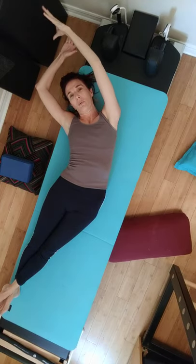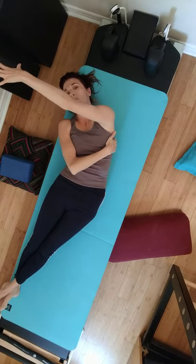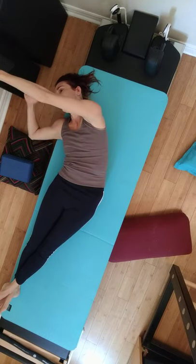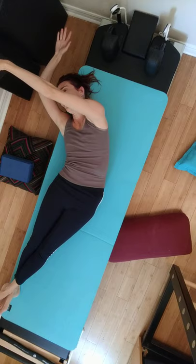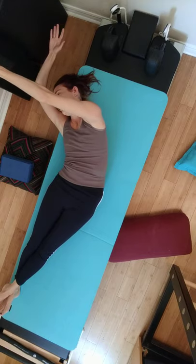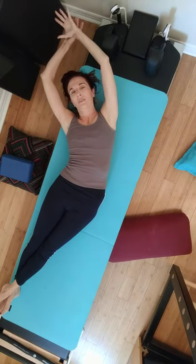So bring it forward now. Feel, it's not dislocating the shoulder. Keep the shoulder in the socket. It's moving your shoulder blade. So protracting the shoulder blade up and away. And then you can let the shoulder stretch a little bit away from the shoulder blade. All with awareness, pull the ribs down. Good, let the head go with it and slowly go back.